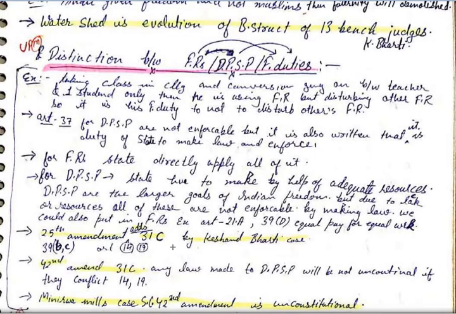लेकिन बाद में क्या किया इन्होंने, 42nd अमेंडमेंट करके इन्होंने एक जनरल सा अमेंडमेंट कर दिया 31C में और लिख दिया that no law which is made for the purpose of any DPSP, any law which is made for implementing any DPSP merely because it violates Article 14 and 19. सिर्फ 39B and C में अगर कोई भी लॉ ऐसा बनाया जाता है तो वो अनकॉन्स्टिट्यूशनल नहीं होगा. सो पहले बात थी हमारी 39B and C के लिए. नाउ आफ्टर दिस अमेंडमेंट वी आर टॉकिंग अबाउट एनी DPSP, एनी लॉ. तो कोई भी किसी भी DPSP के लिए अगर लॉ बनाया जाता है सिर्फ इस वजह से दैट इट वुड कन्फ्लिक्ट 14 and 19, वो अनकॉन्स्टिट्यूशनल नहीं होगा.